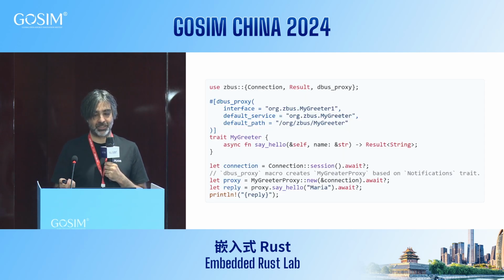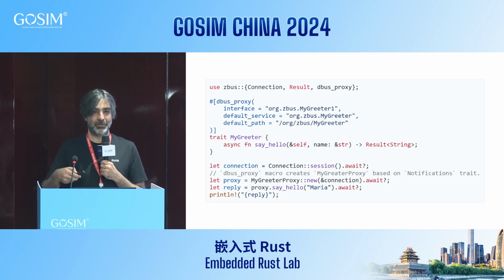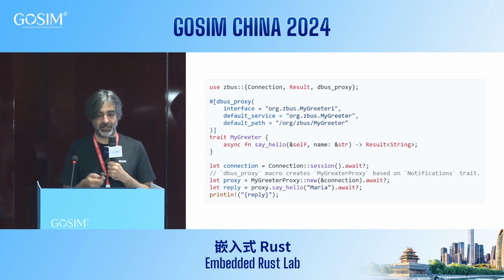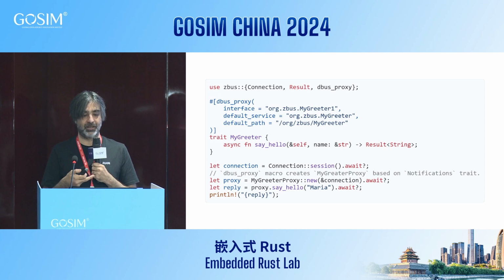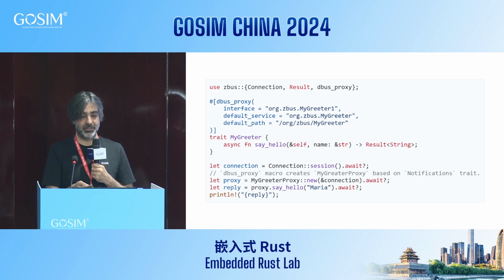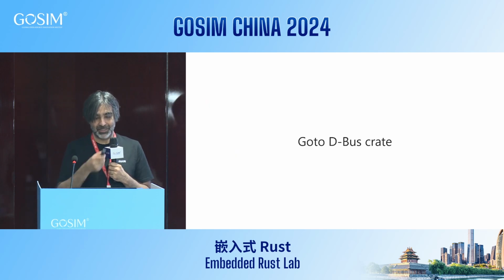And similarly, on the client side, it's super similar. The only main difference is that you just define a trait instead of an implementation, because the implementation is not on your side. You're only the client. So you create something called a proxy to the interface, and you tell it all the properties of that interface, and you just tell it what the method looks like in the form of a trait method. That's basically it. And then once you create the proxy through a connection, you can just call that method as if it's a local method on a type. Yeah, quite simple.